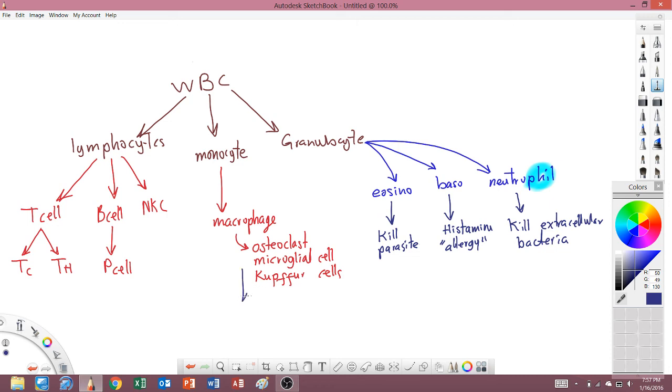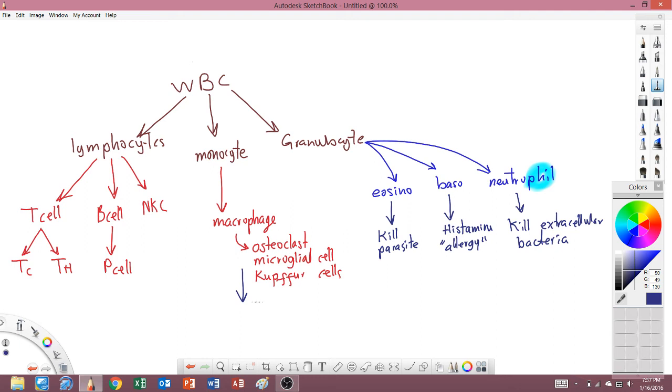Macrophages can actually neutralize and kill almost anything. They don't have any specificity. They're not prejudiced in that matter. Macrophages will engulf, swallow, phagocytose, or kill anything.